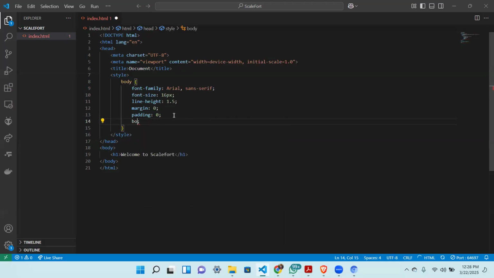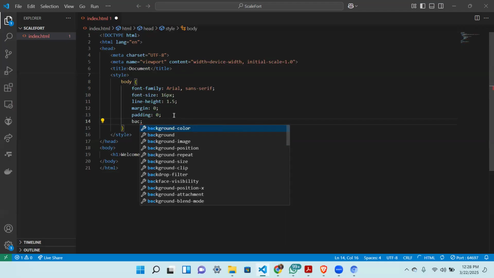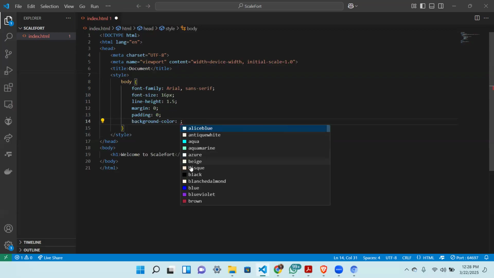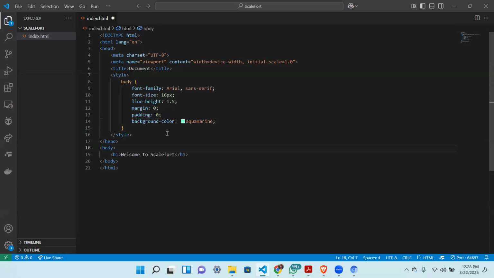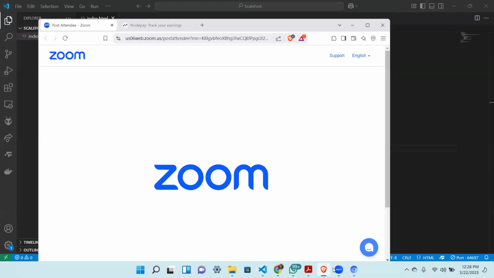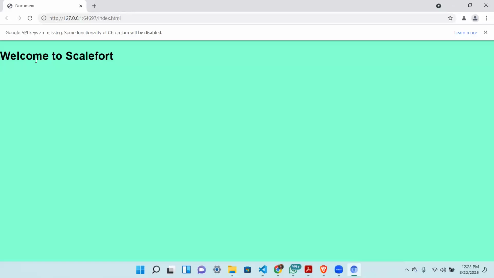Let me say this color. I save. If I'm to view my work, now this is the whole font change, the background change.